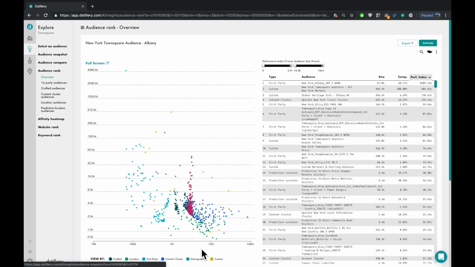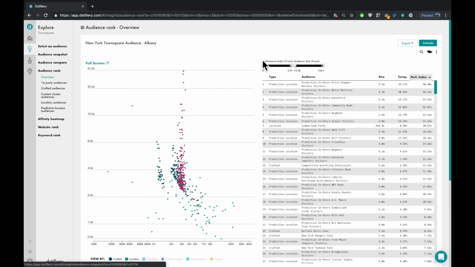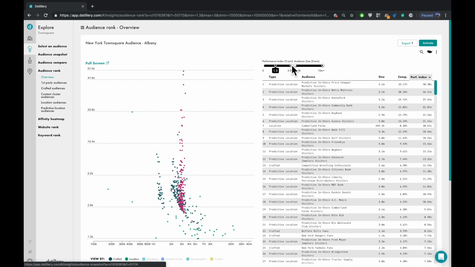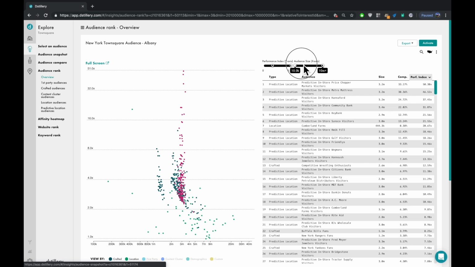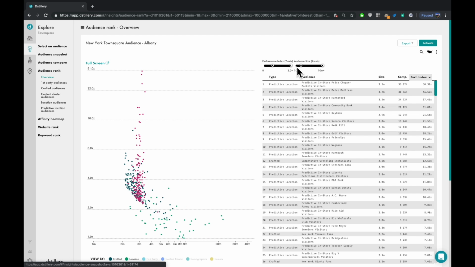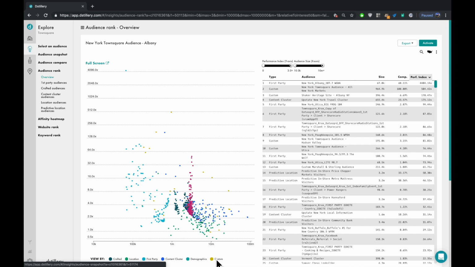One last tip before I suggest that you pause the video and play around with this tool is that you can filter the chart to only show indexes and sizes of your choosing by sliding these bars. And I find this very helpful when minimizing clutter. And you can see here by doing this that we've minimized a lot of the audience segments that may not be relevant or quite as actionable as some others.